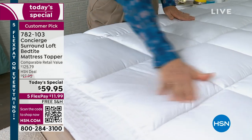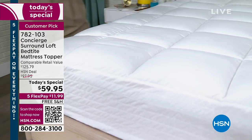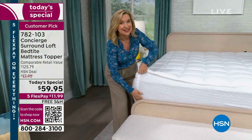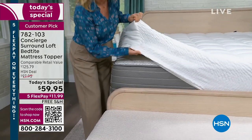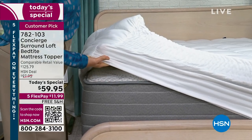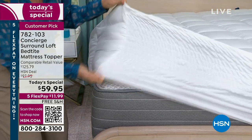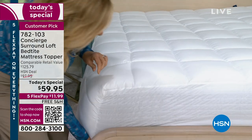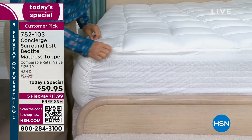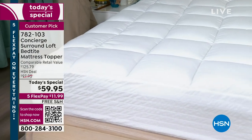Of course, it's beautifully box stitched and has that soft microfiber, so you can really sink into this. One of our biggest complaints when it comes to toppers is always the fit. Between the surround loft, the bed tight at the top and bottom with that ruching, this is going to give you — I think — the best fitting topper we've ever done in 18 years. 18-inch accommodation. Watch what happens when I put this on the mattress. It's crazy — it looks like it was custom made, pops on like that. It does not move, and that's what reviewers talked about — how this didn't shift around or bunch.